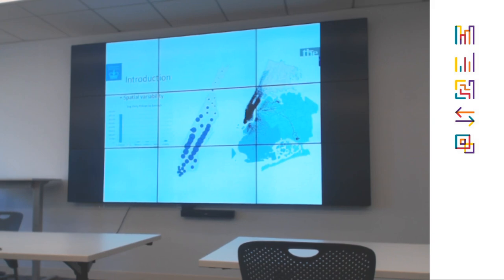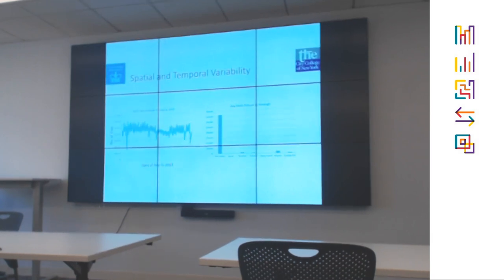We have 5 different boroughs, and you could count how many pickups we had in each of them. Again, this is a really bad aggregation, right? You could zoom in to zip codes or TAZs or different types of spatial zoning systems, count on each of them how many pickups we had, and then try to understand that variability. So there are two sorts of variability, spatial and temporal, and that is exactly why we are choosing a spatio-temporal modeling framework to understand this dynamic and this behavior.